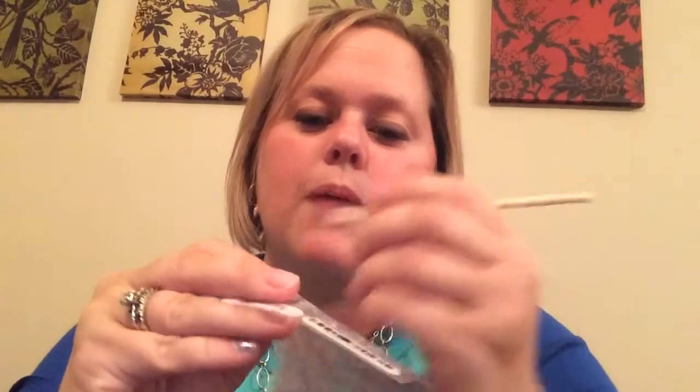In this case, this one I know from experience is going to fit my nail just right. And I am ready to apply that. So I'm just going to make a little snip in the middle of that wrap. And I'm going to use one half for my right hand and one half for my left hand. So I have that in half there. And then I'm going to take an orange stick, and I'm going to use that to peel up the part of the wrap that I'm going to put on my hand.